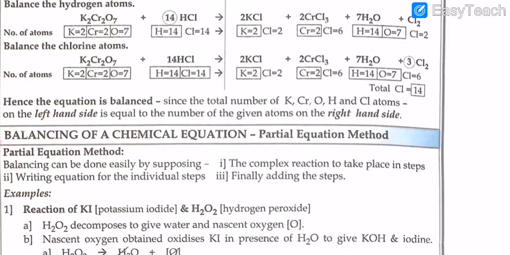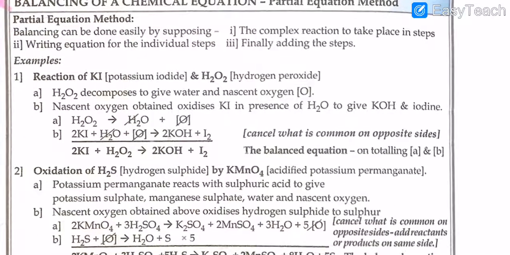Then the partial equation method, I won't be going through this because normally I use the hit and trial method and you guys should too. It's a very original method and there is nothing you have to learn a lot in it. So don't go through it, and neither will I now, because it depends on what method you choose. If you want to go through the method, you sure can, but I'll always suggest the hit and trial method. So I won't be discussing that, as I said, for the reason given earlier.